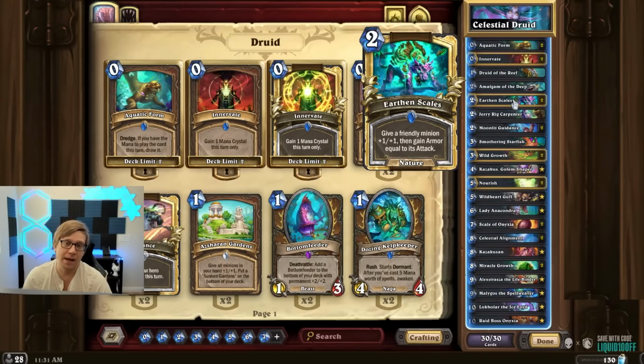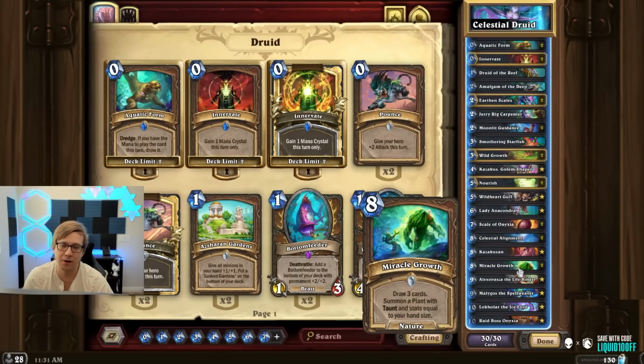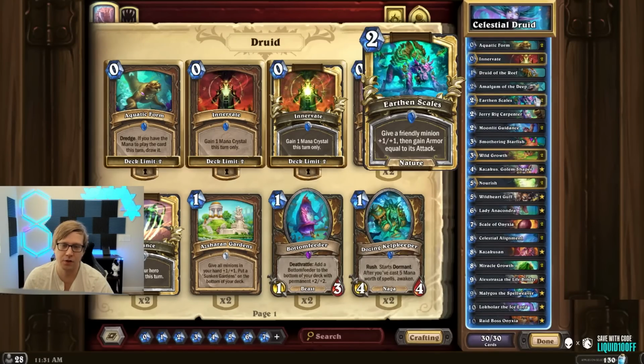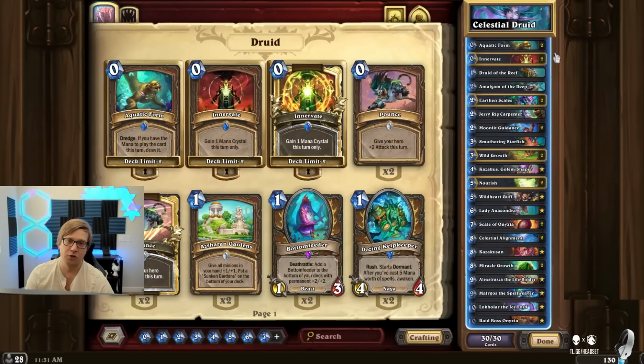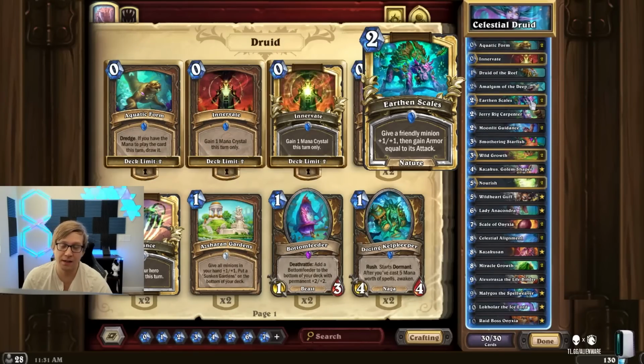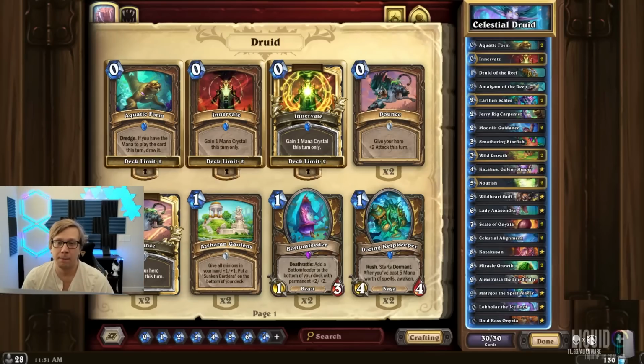It only really matters against aggressive strategies, because sometimes, when you had 8 mana, you played Miracle Growth and then Innervated out an Earthen Scales for 1 mana, like an Earthen Scales that you drew from the Miracle Growth, or the Miracle Growth drew you an Innervate. So that's not a thing anymore. But so far the card still seems very, very good, and the nerf that they did seemed warranted for sure.